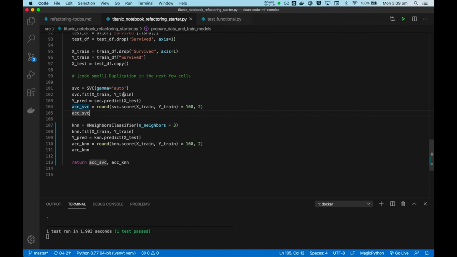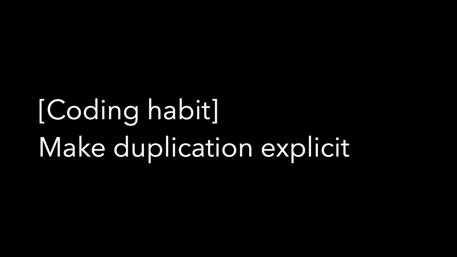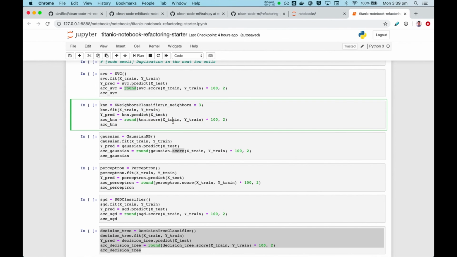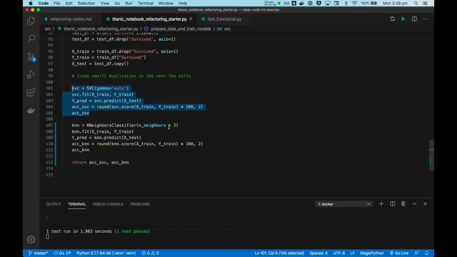So when I write code, I will live with this with no problem. It will be fine to have such duplication at first, let it live, let it evolve, and then we'll start seeing a pattern emerge in that we always want to train a model and score it. And when this duplication is explicit, it now presents itself as an opportunity to refactor. And so it's okay to have duplication, and the pro tip or the trick is to make it as explicit as possible. If we have duplication, make it look identical so that we can start seeing opportunities for refactoring. So let's refactor this into a method.